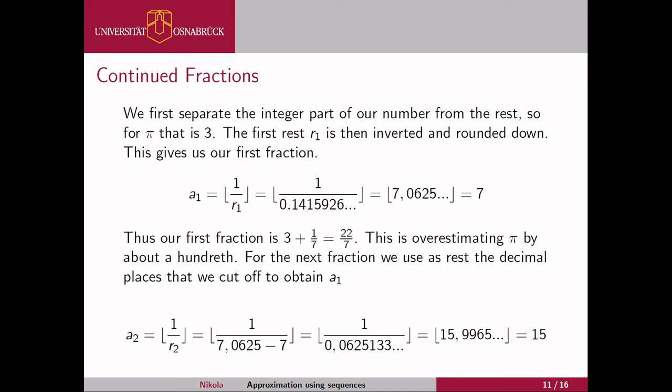All right. So let's see how we can create a continued fraction for pi. The algorithm goes as follows. We first of all have to separate the parts before and after the decimal place. So for pi, the number before the decimal place is 3. We know this. And we memorize it, right? This is important for our continued fraction. And now our approximation works with this rest bit, right? The thing we cut off.